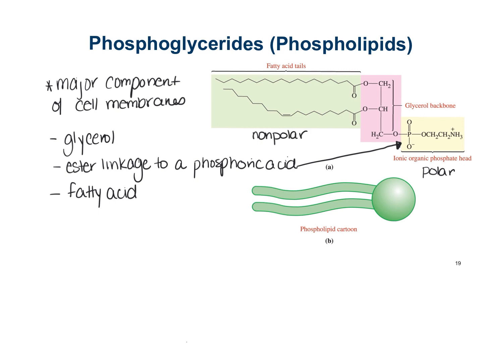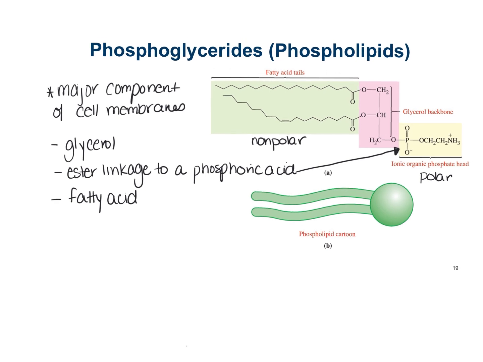When we talk about phospholipids, a lot of times they're drawn as a cartoon, which is shown in green. This a lot of times is called the polar head, and that corresponds to this ionic organic phosphate group right here. And then this part here is called the nonpolar tails. So when we see phospholipids in a cartoon, particularly in cartoons that show us cell membranes, you can see here are the nonpolar tails, which correspond here, and then here is the polar head, which also corresponds here.